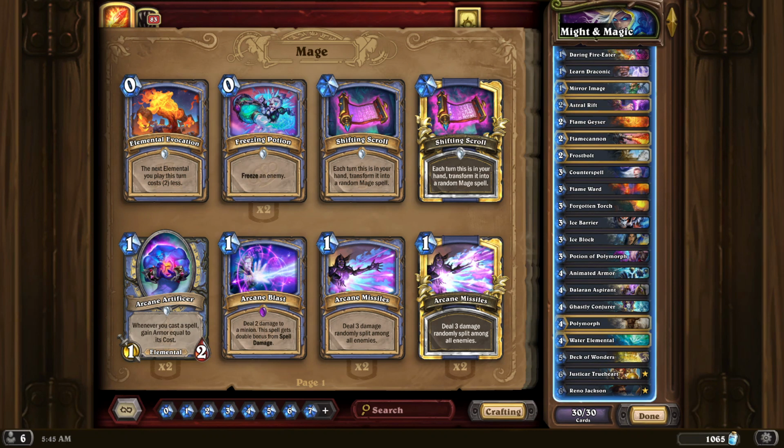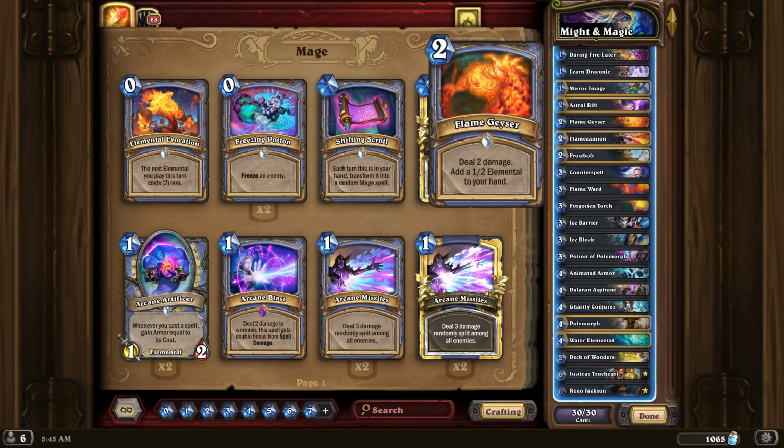I really didn't have anything in mind. I just went through and picked random cards that I either knew were good or wanted to play with for the most part. It's been a while since I've made a Mage deck. So Flame Geyser, just to have damage and also possibly have a minion on the board. So 2 things. For 2 costs, that's not terrible.